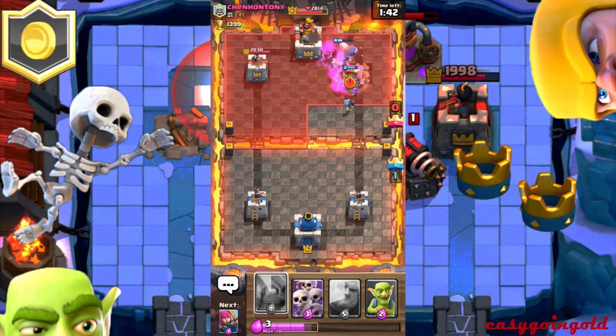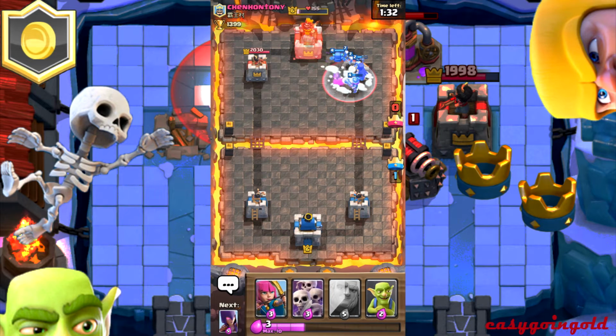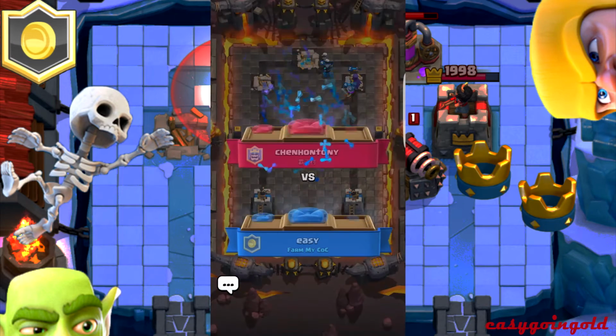Mini Pekka. If you notice that they don't have a Giant, definitely use your Mini Pekka to speed up the process. If you can get the Mini Pekka on the tower, people underestimate the Mini Pekka. It's ridiculous. It is extremely strong, and he's going to freeze. That's hilarious. Anyways, that freeze is going to wear off, and we'll be good to go. So that was a nice 3-crown right there against another level 6. That deck, spot on. Perfect.